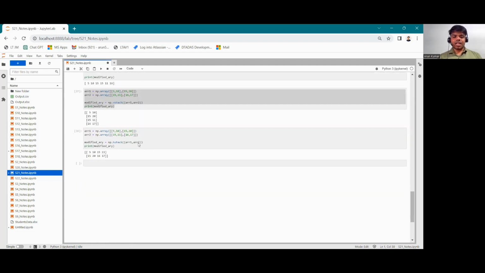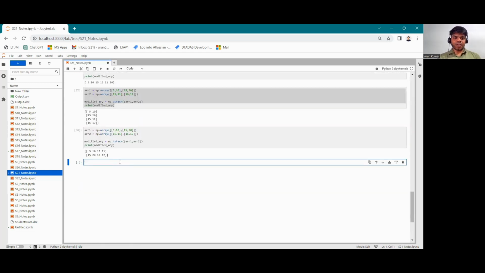But if I want to randomly create an array, what do I do? I remember that NumPy inherently uses the random library in itself.